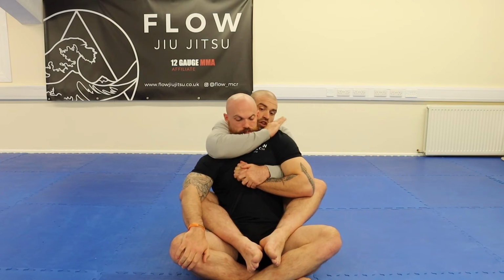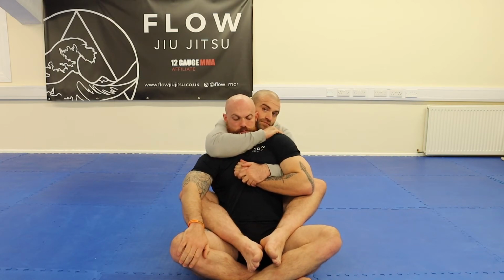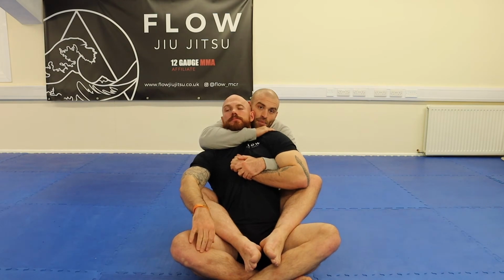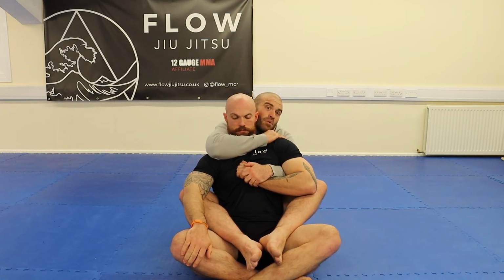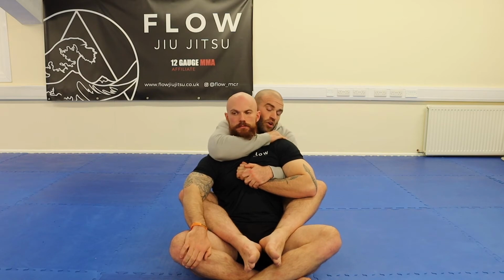So once I've walked all the way up here, even if he's tucking his chin, I can still apply pressure to the jaw, which makes them want to either tap, move the jaw out of the way, or makes it really uncomfortable to the point where they will tap. Or sometimes you can get underneath it with your forearm, especially if you've got really thin forearms.